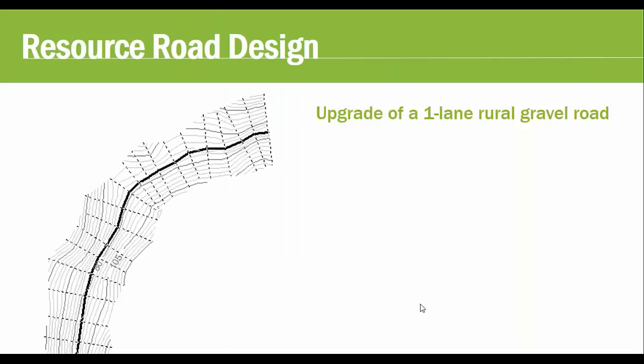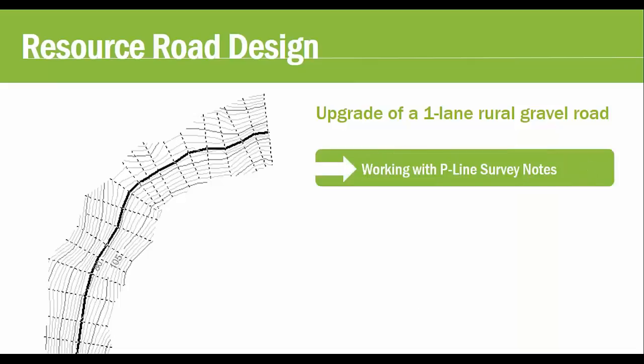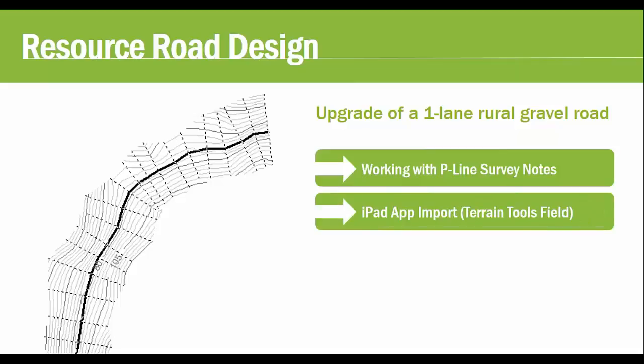But more specifically today, we're going to be looking at an upgrade of a one-lane rural gravel road based on a P-line survey. What Dave's going to do is show us a little bit about working with P-line survey notes inside the survey map module of our RoadEng program. Then he's also going to show us what it looks like after you've created a survey note file in our new iPad app, which is soon to be coming out of beta.